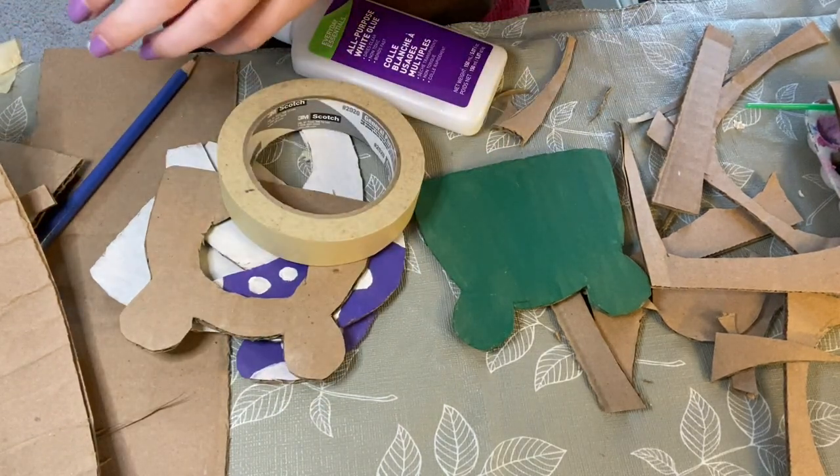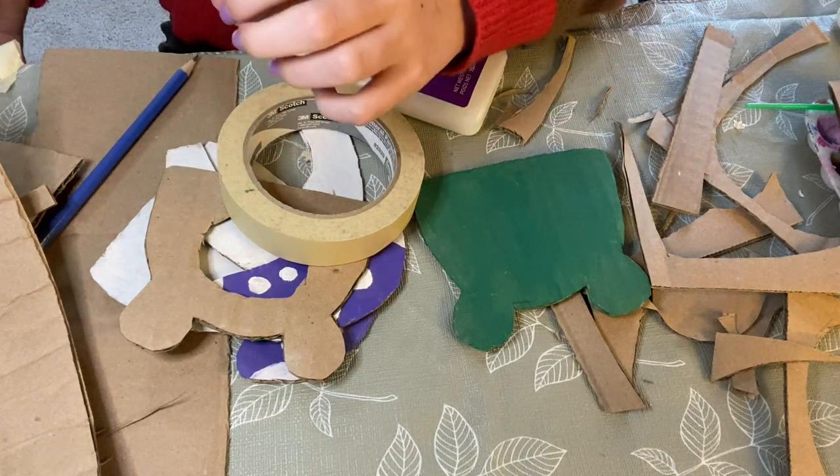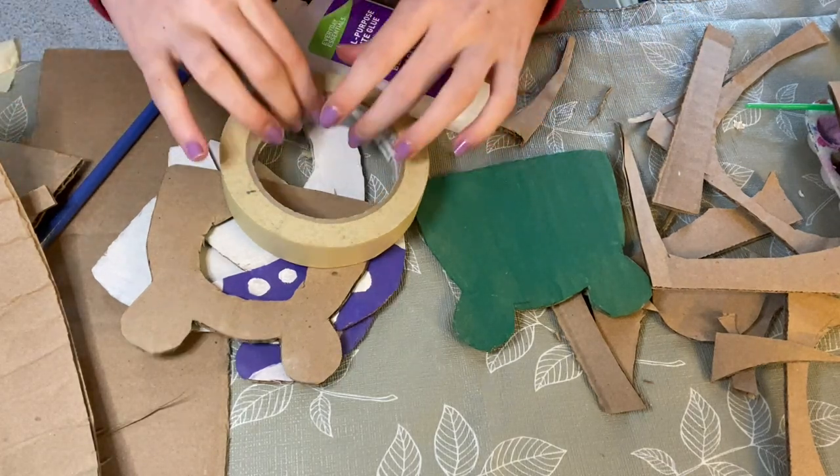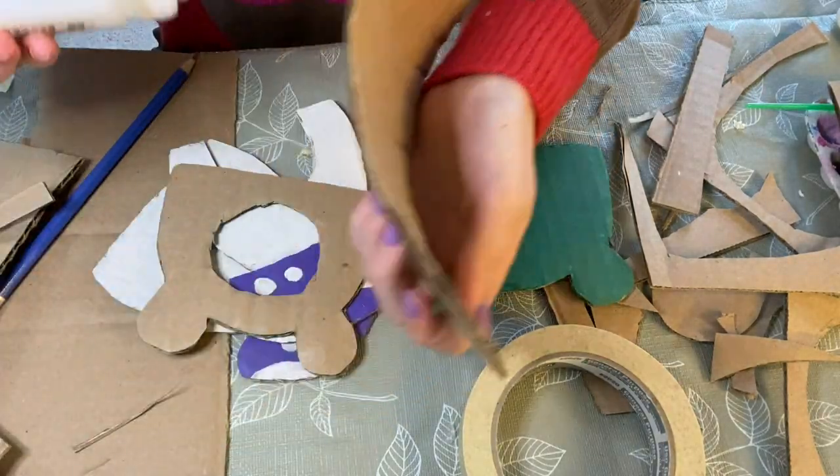And I also did use some tape to hold it down while I was letting it dry. But do keep in mind that tape isn't safe for hamsters to chew, so you do want to be able to take it off afterwards.